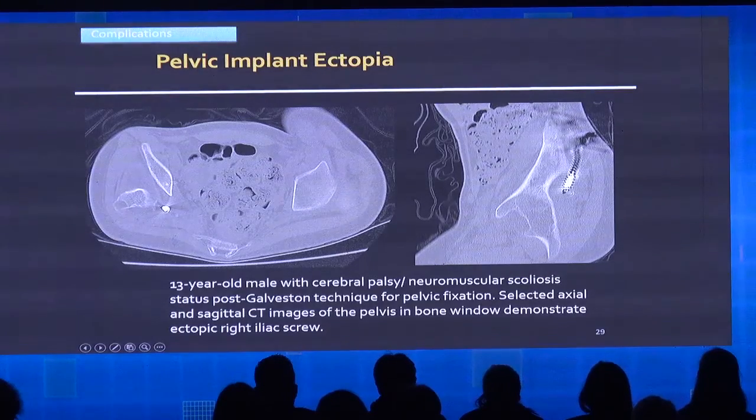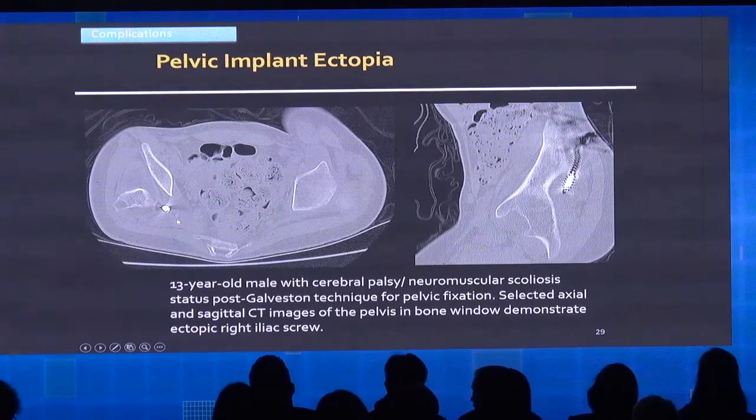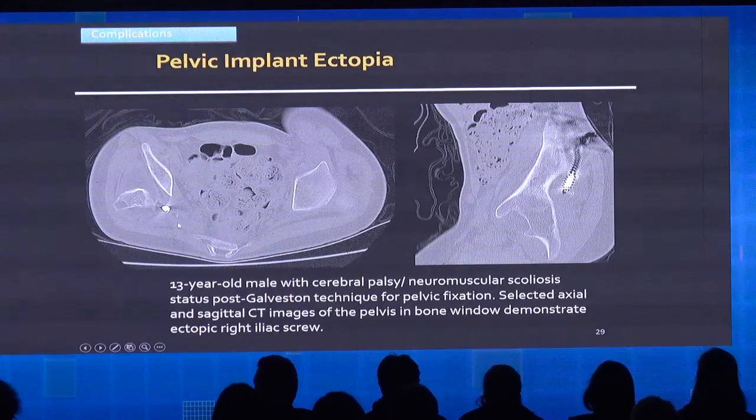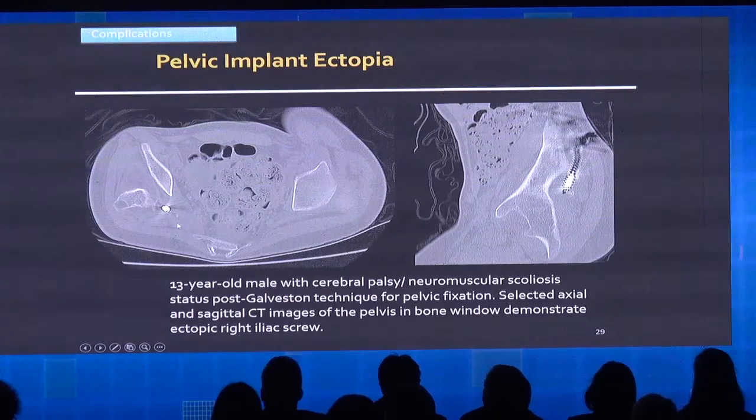This is weirder. Pelvic implant ectopia. So let's say you have a patient who had a Luque implant, and the screw is just getting completely out of the iliac wing. The screw has a certain thickness. The iliac wing is extremely thin, and you understand how easy it is for the surgeon, even with a plain film during the surgery, to realize that it's off.